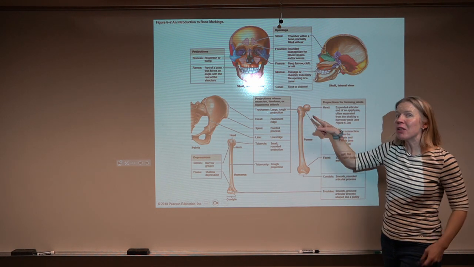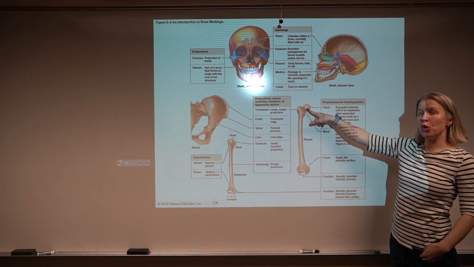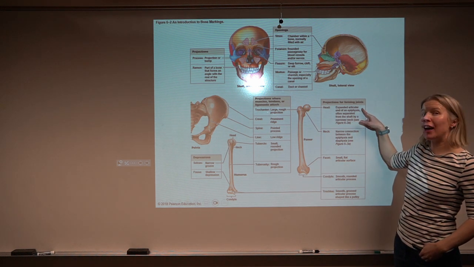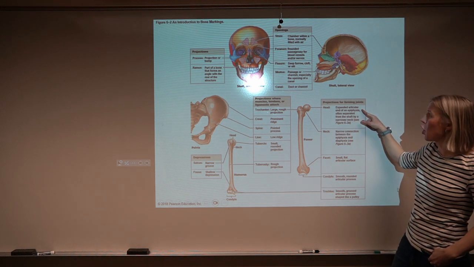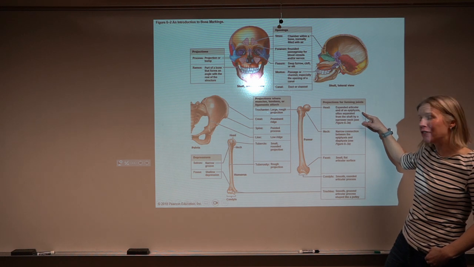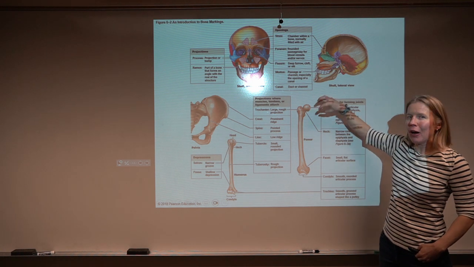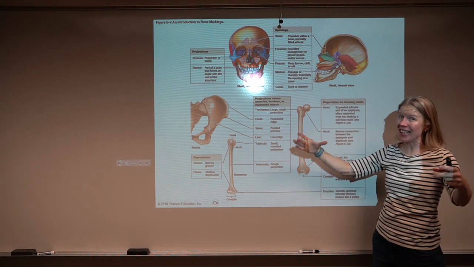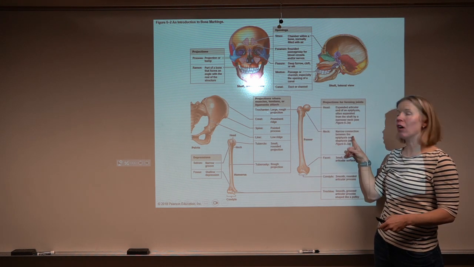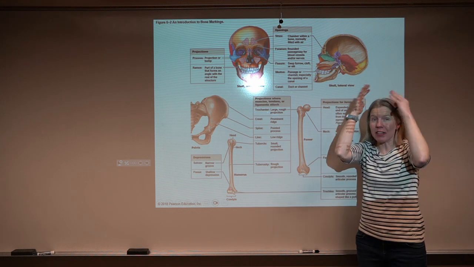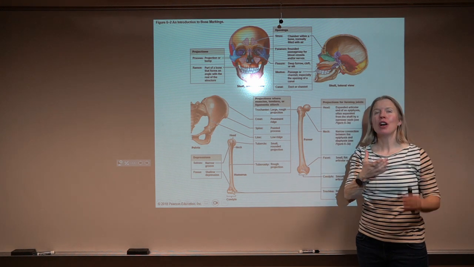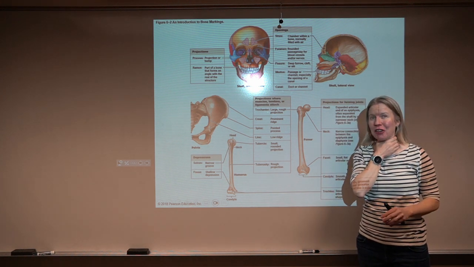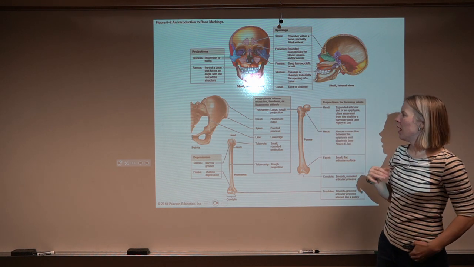A head. So the head of the humerus here, check out this terminology, an expanded articular end of an epiphysis. It's a rounded part of a joint, right, and it has a narrowing underneath it, which we call a neck. Just like you have a round projection with a narrowing underneath it, right? So a head and a neck.